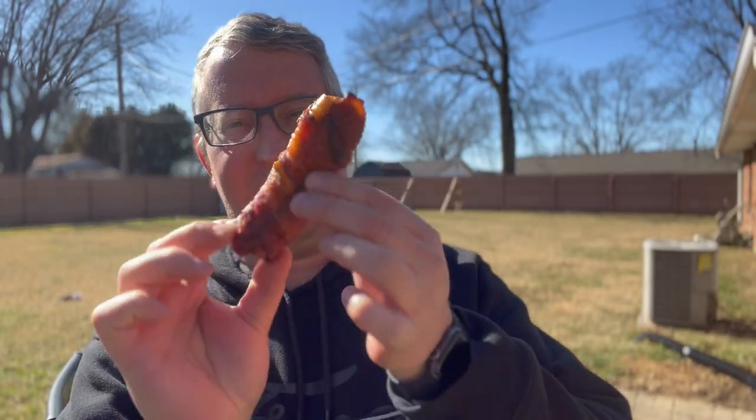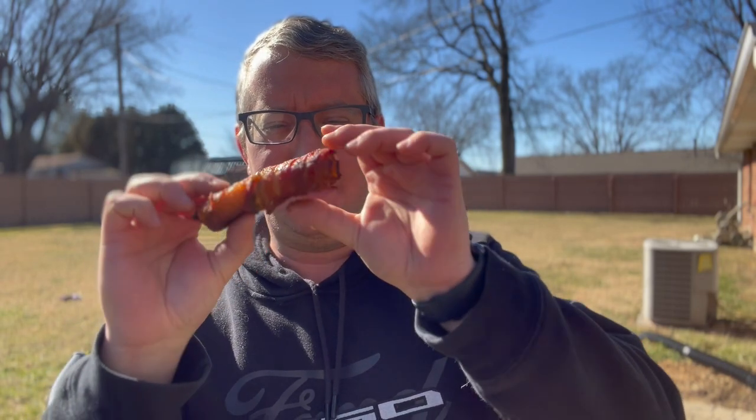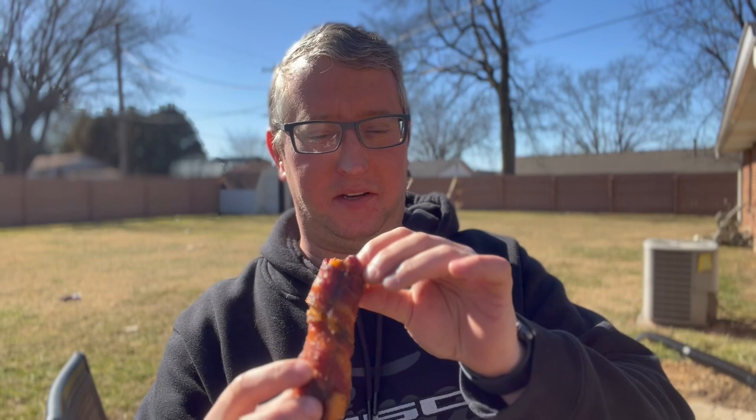This is the final result — really nothing better than bacon and buffalo chicken together. The shell itself is nice and soft, the chicken did not overcook inside. Let's go for a bite. A little hot still. That buffalo chicken in there is awesome — anytime you smoke bacon additionally it's super good. This is a double smoked buffalo chicken shotgun shell, guys. Enjoy the big game, enjoy this recipe, and man — that's really good.